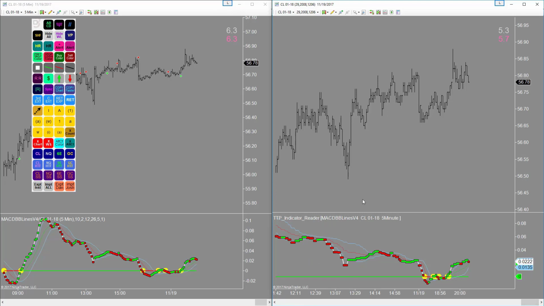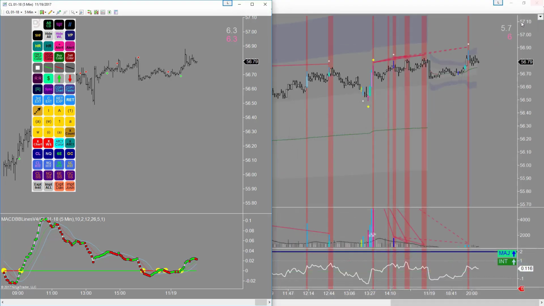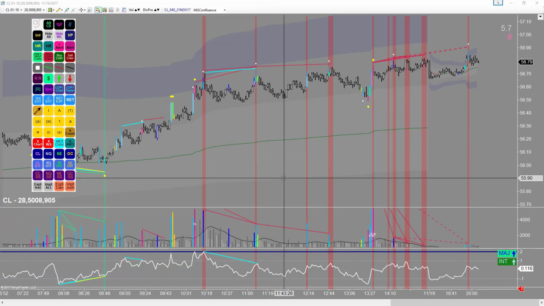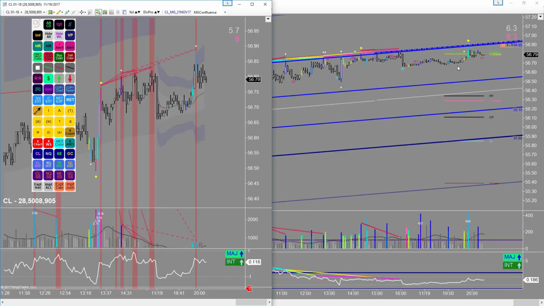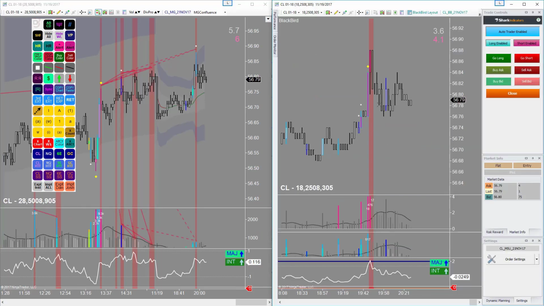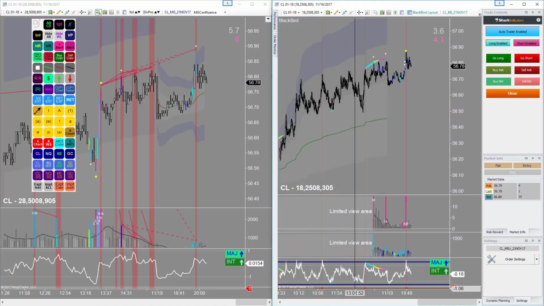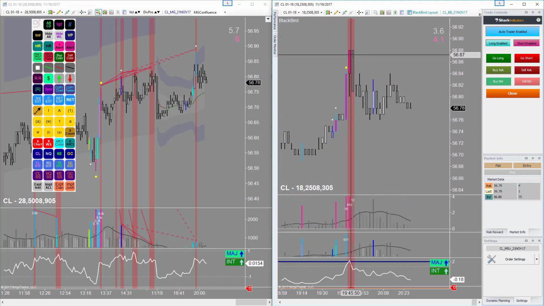So that's the indicator reader, and that is what allows us to read the signals from this chart onto my strategy chart, which is that other faster time frame here with that custom bar type. So you can see here it would have shorted already right there at the high. I just didn't have it activated.